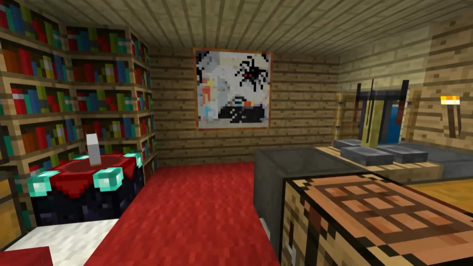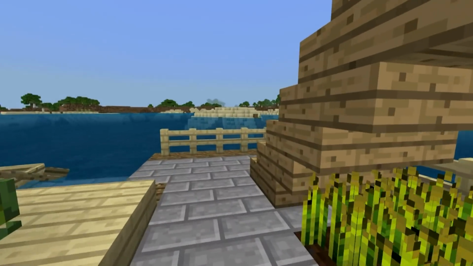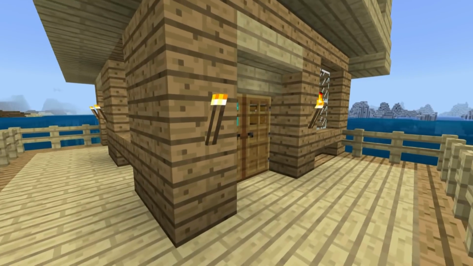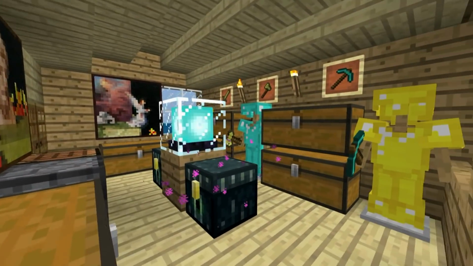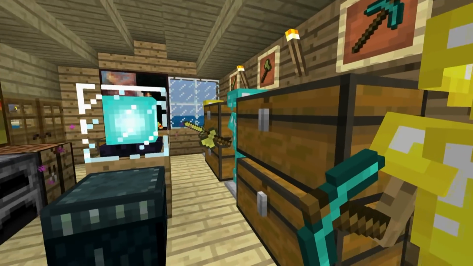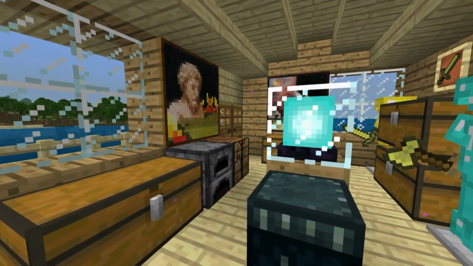And then if we come all the way up to the second level of this house, of course we just walk around the path. We come all the way up here. We have a choice of 2 doors. We can go this way or in the side way. And upstairs we have a little bit of an armory section where we keep all of our tools. We have a couple of ender chests. We only need 1, but I have 2 because I'm balling.